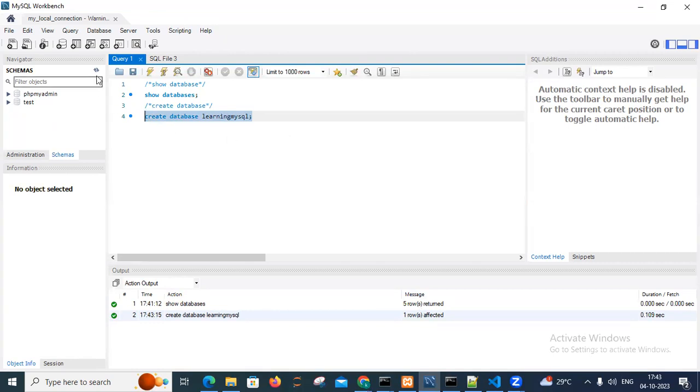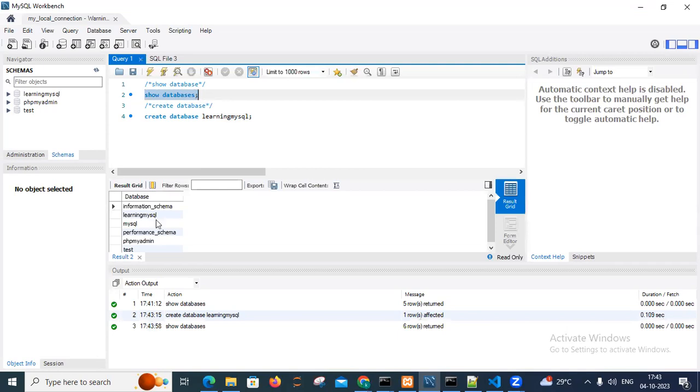Either you can click on the refresh button, or click show databases. If I click the refresh button, you can see another object has been created with the name learning MySQL. And also if I click show databases, learning MySQL is there, right?